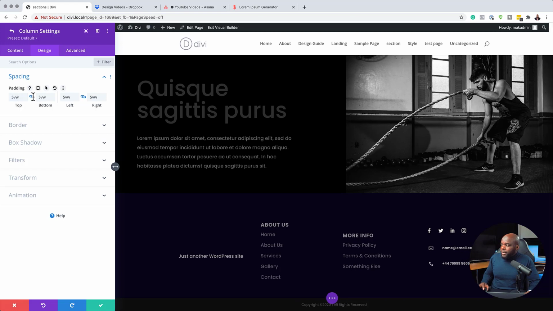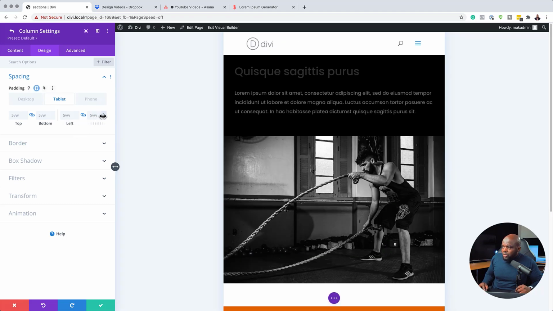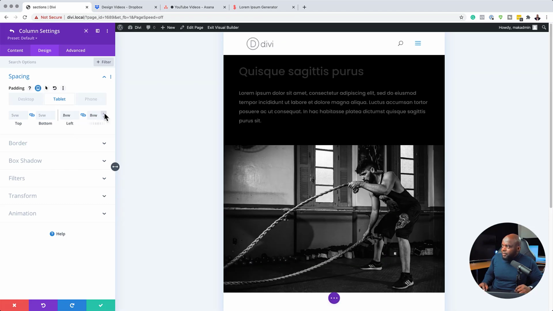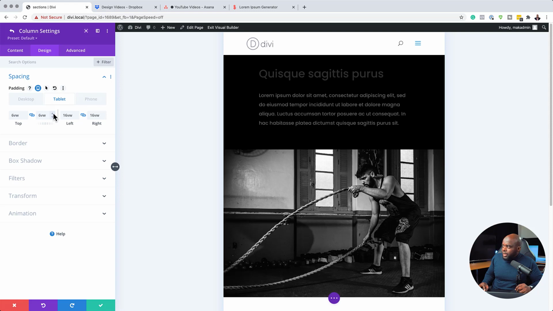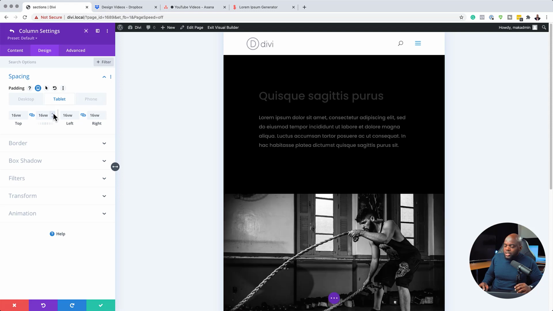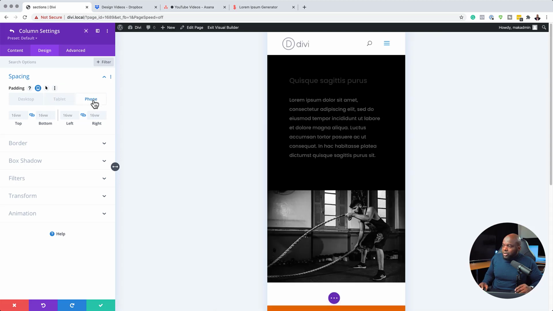Okay. Right. So now that we have our sizes here, again, just to make sure everything looks great, I'm going to go back over here to my mobile views. So I'm going to go to my tablet first. So here on the tablet, I may want to increase my left and right padding just to center everything so it looks much better. So I'm going to go with 16 VW. And now let's switch over to the phone. In fact, while I'm here, I might as well add a bit more to the top and the bottom. Okay, so let's go with 16 as well. Now over here on the phone, you can see that this looks great.